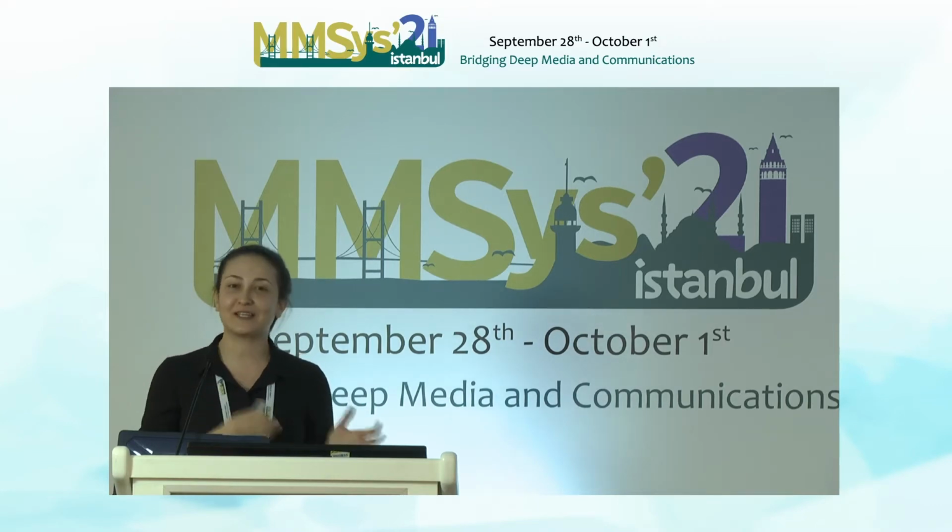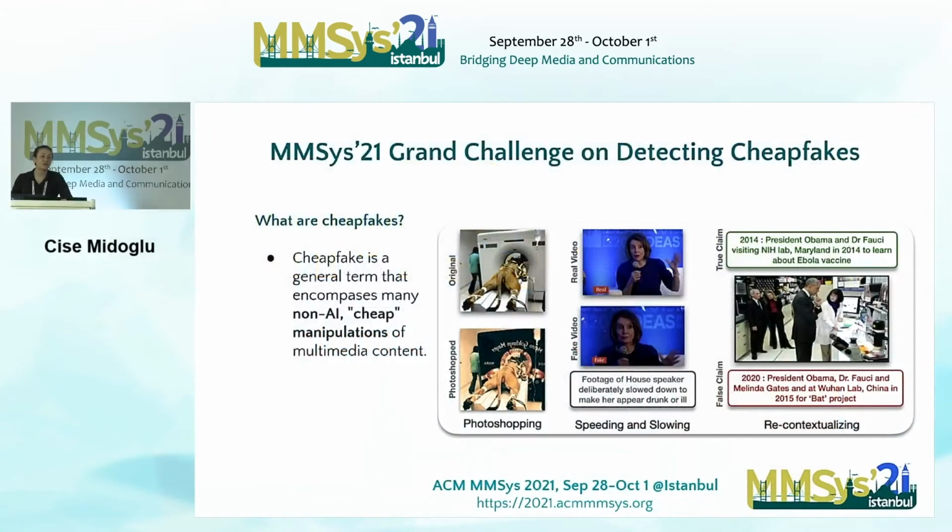You know, they're cheaper than deepfakes, which means, for instance, that you do not have to use AI or any kind of sophisticated algorithm to produce them. You would just rely on what we call cheap manipulations of multimedia content. Here I have a few examples. For instance, you can have an original photo, which you simply just Photoshop. Yeah, this is a cheap manipulation, and this would be like producing a cheap fake.